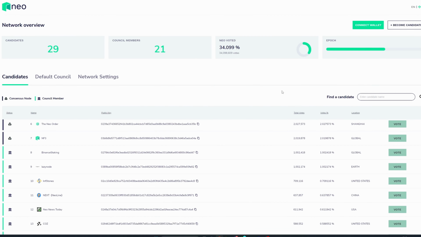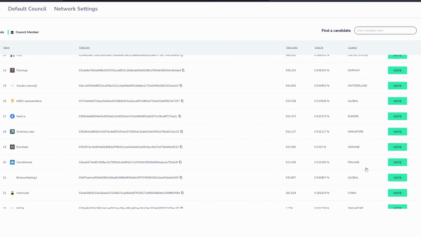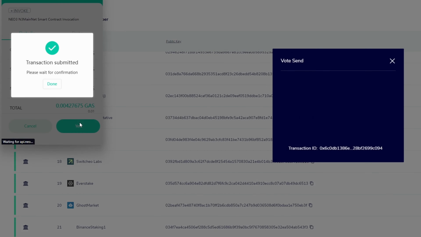Now to address some of your concerns, let's talk about how easy it is and how it consumes almost none of your time. First of all, it's easy. You only have to vote once. To vote, you just go to the governance website, pick your candidate, press the vote button, sign the transaction, and you're done. You never need to vote again. That's where that time-consuming part comes in. You only have to vote once on the Neo network per wallet, and you are set for the lifetime of that wallet.